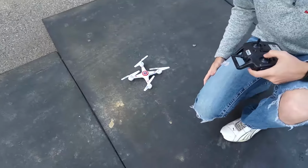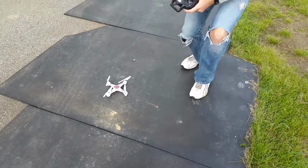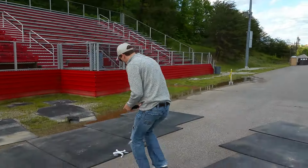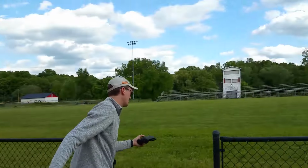Nice flat level surface. Let it sit there for a few seconds. Now throttle up, throttle down. I'll do rate 2 so I have control from the wind. And I think it's messed up. You broke it. I might have broken it. I didn't even get to fly it. Yeah. Let's see if I can just do this. Oh my gosh.